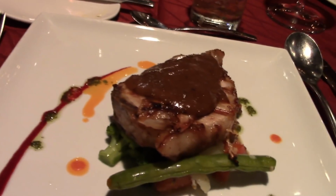Notice that it's a small portion. That's the way they do it in France. You get a lot of courses, and they're all small, and it takes you hours to do them. It's been nice though. And I have my beautiful juice punch. It's real juice. It's just really good. So this is our French dining experience in Panama.